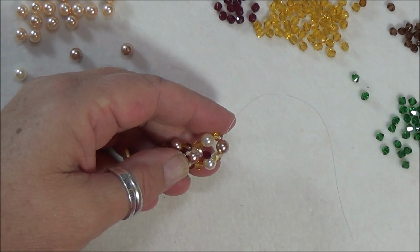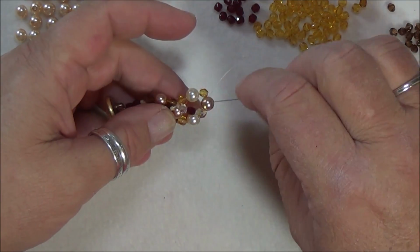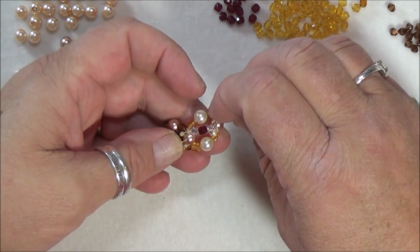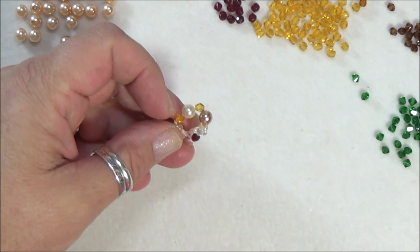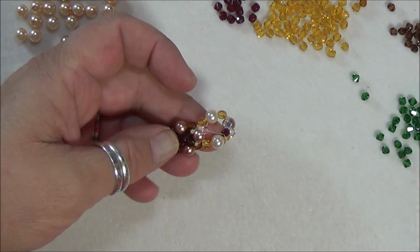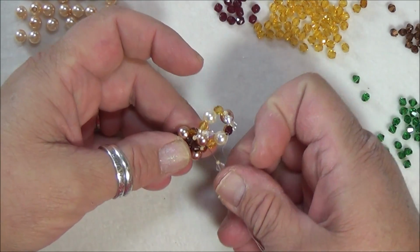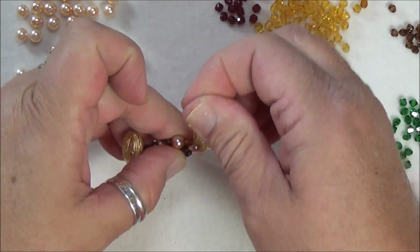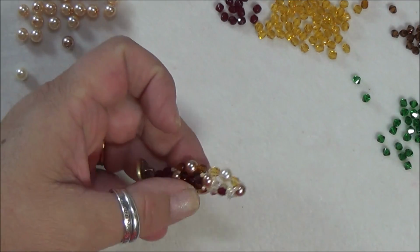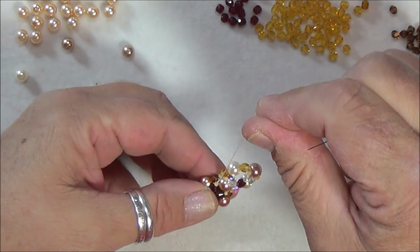Oops, a 4 millimeter crystal AB, come back down through your 4 millimeter fire polish, okay, and pick up a crystal AB and an 11/0 delica and go back through your pearl. So this is where it gets really tight in here, so it's a good thing I have this size 12 beading needle.